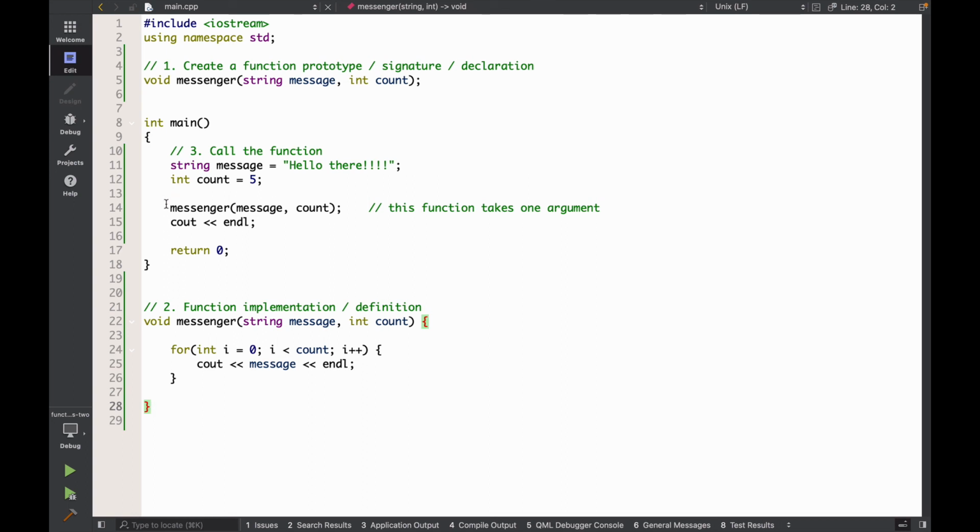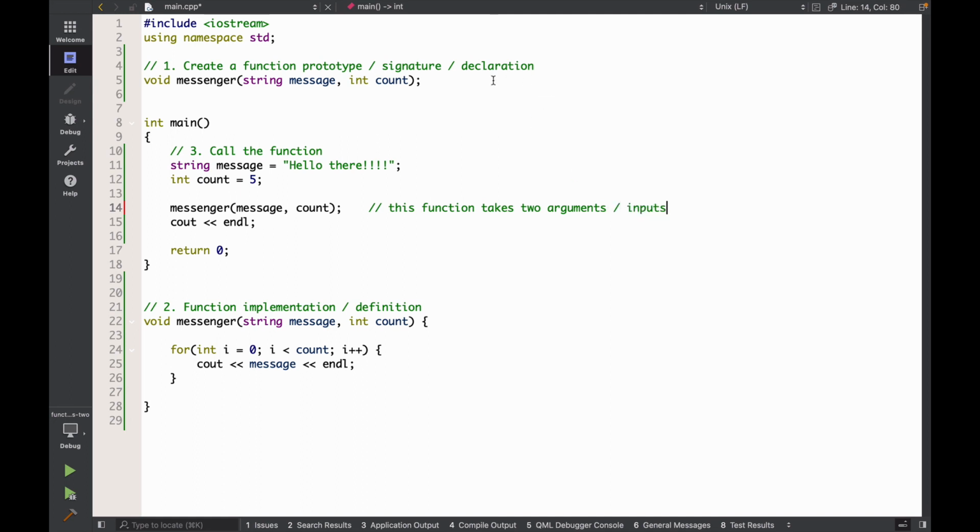And so we'll also provide 2 inputs. Of course, we call that arguments. Okay, this function takes 2 arguments, aka inputs.